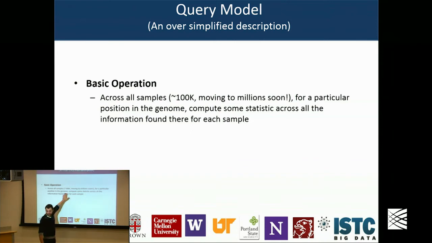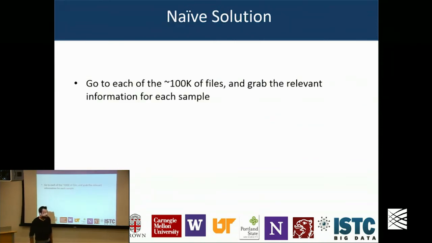But this is the most basic thing. So what is the naive solution? Keep the 100 files or 200 files as they are, and just go to each of them and grab the information. This is going to be an overkill. All right, we have a lot of random accesses on the disk. These have to be on the disk. They're too huge to hold in main memory.